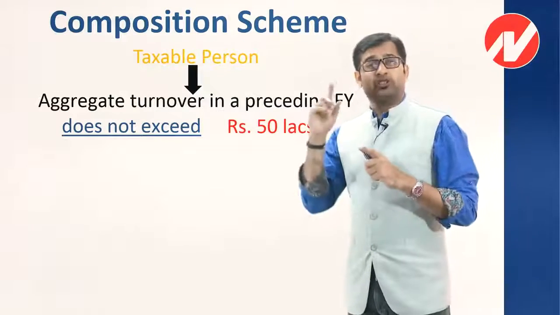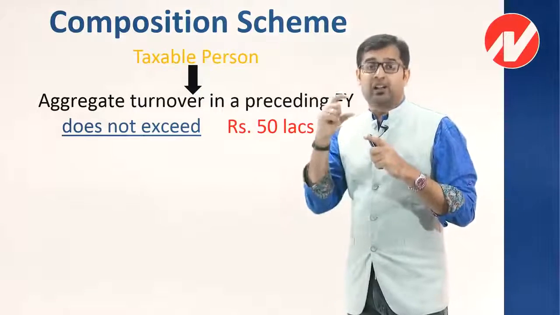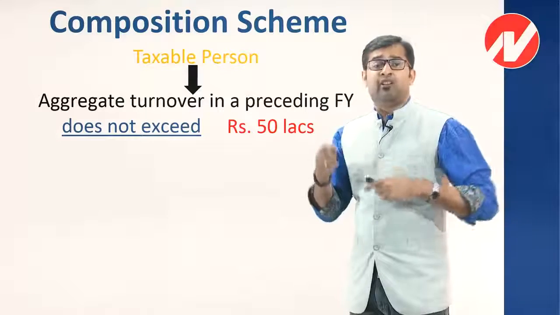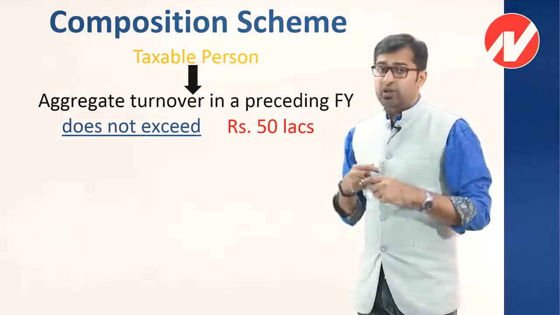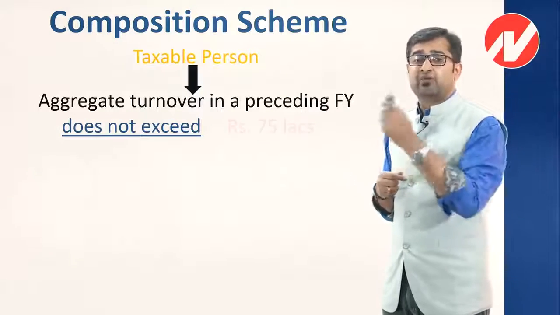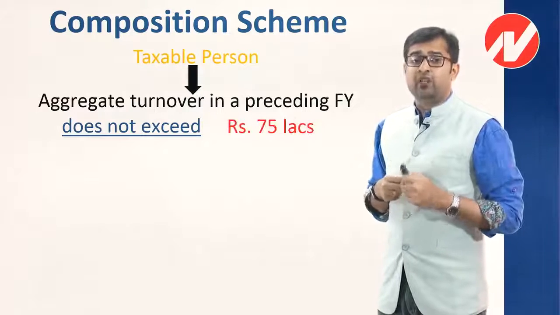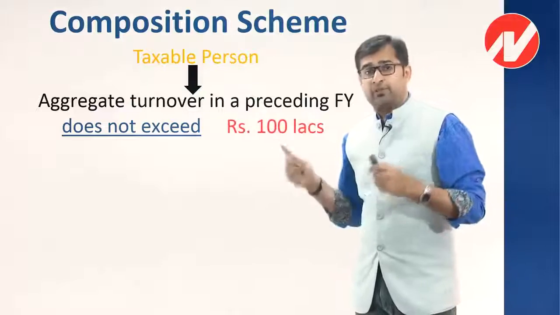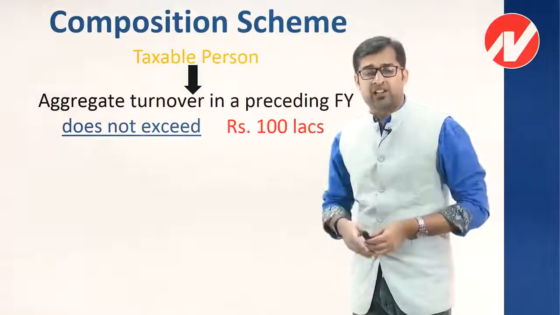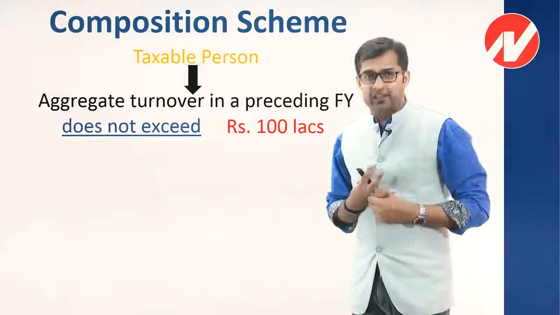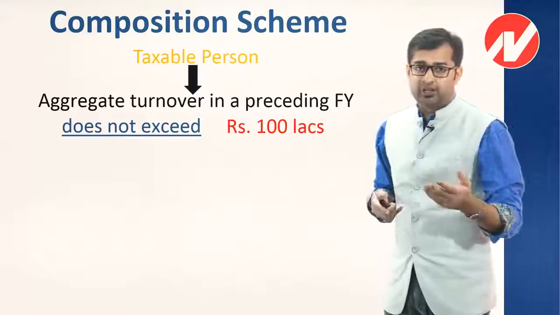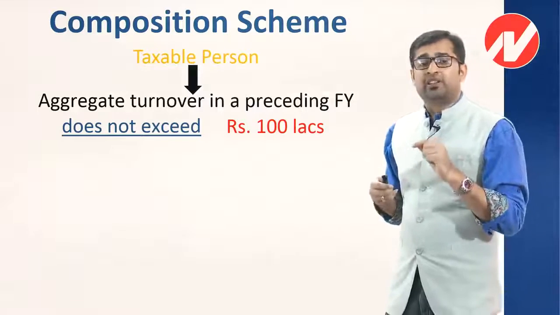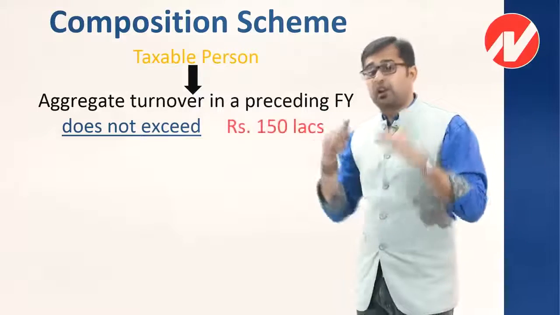जो originally composition scheme आया था, उसमें जो limit रखा गया था, वो 50 lakh था. Over a period of time, government has modified this limit a lot. This 50 lakhs has been converted into 75 lakh over a period of time, which has been further converted into 100 lakh again over a period of time. And एकदम recently बात कर रहा हूँ, अभी February 2019 में ही, that is last month ही, government ने ये limit को और बढ़ा दिया, and now the limit has been increased to 150 lakh, which is the current limit.